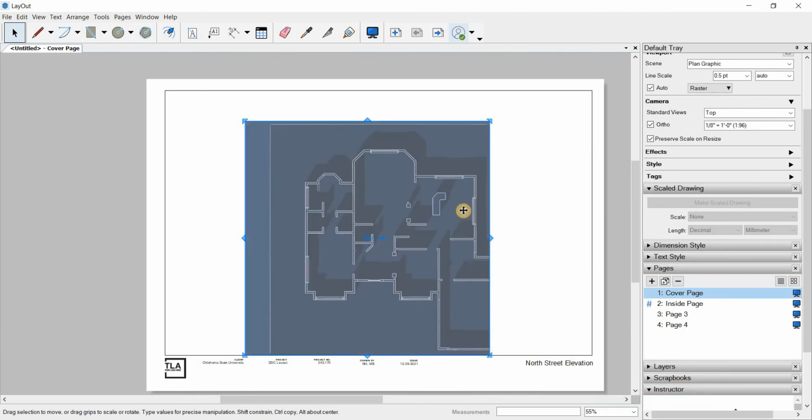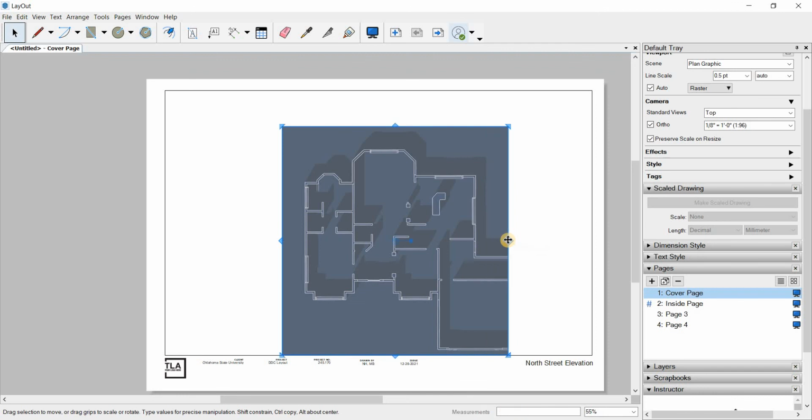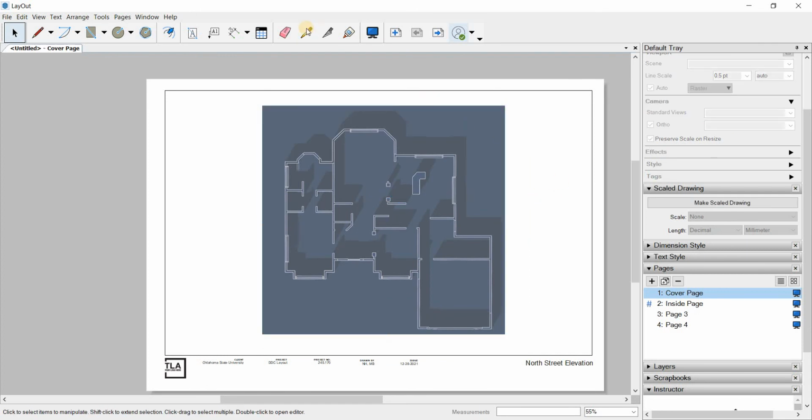If I change that, you see that plan graphic comes in quite nicely, and I kind of like the way that it looks. It looks pretty cool. I'm just going to leave it as it is. Maybe move these so that I can see, and it's still to scale, so that's good as well. This is kind of a graphic that I want.